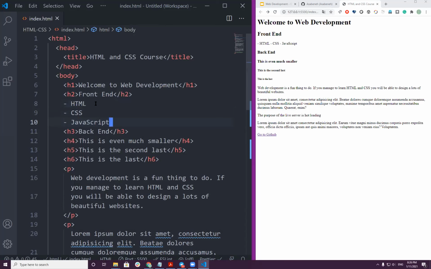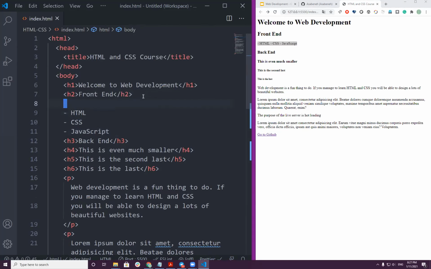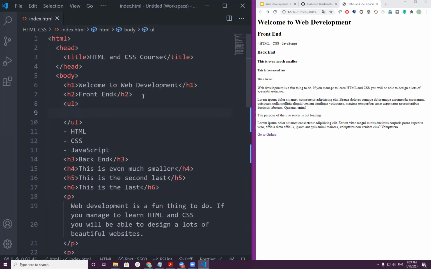Have you seen HTML? I was trying to make them one after another, but HTML didn't allow me to write it the way I want. Have you seen what I attempt to do? Yeah, and have you seen the output? List. Yes. So list, you said that list. That's very good. HTML has its own way of handling list. We call it an ordered list. Like this, an ordered list.